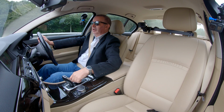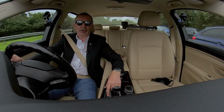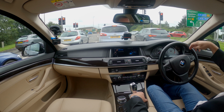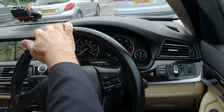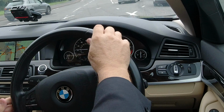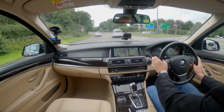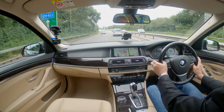You've also got the setup here, the setup button. Sport. There we go. Sport. Comfort. Eco Pro. And Eco Pro. This tells you on the dash here in blue, you've got a little power thing. It puts power back into the battery and then uses it when you need it. And it also tells you how much fuel you've saved or how much fuel you've got that you're not really entitled to if you hadn't been driving to a good standard. It does focus your mind on the way you're driving, to be fair.